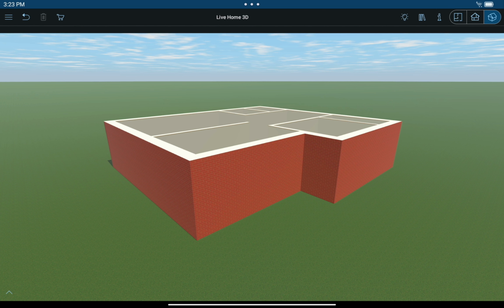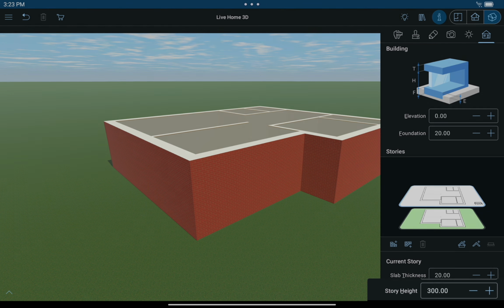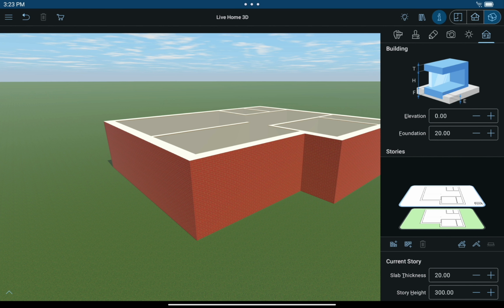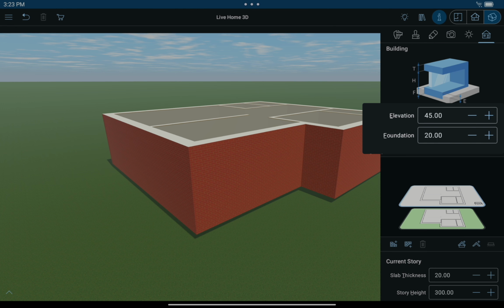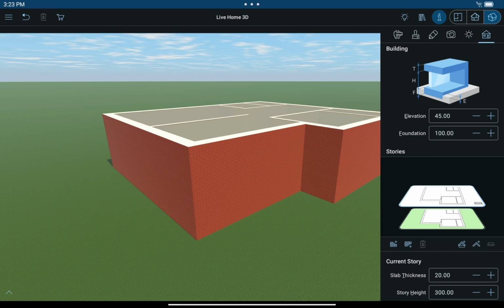The height of the current story can be changed under the Building Properties tab of the inspector. Let's leave it unchanged. Under the same tab, change the foundation and elevation settings. The house is going to have terraces, so set the elevation to 45 centimeters and the thickness of the foundation to 100 centimeters. For clarity, now you can paint the facade in any color, but it also can be done later when you move on to the details of the project.